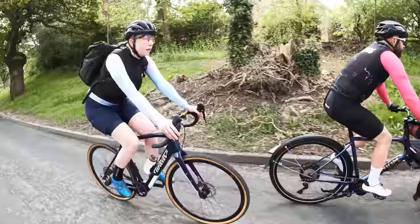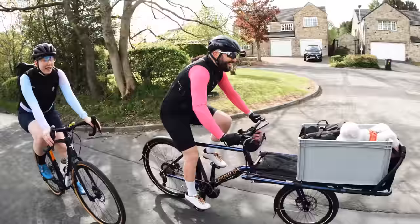The battery is absolutely massive — it's got a custom 3D printed battery case, which is quite hard to see as it's tucked under the cargo bit. One of the reasons it took quite a while for us to get this together is because they literally designed this battery box to build this bike. It's so cool.